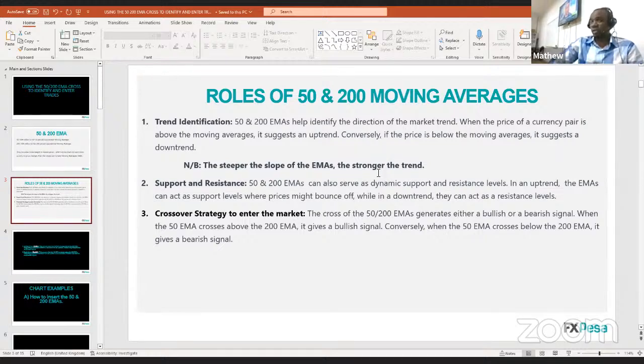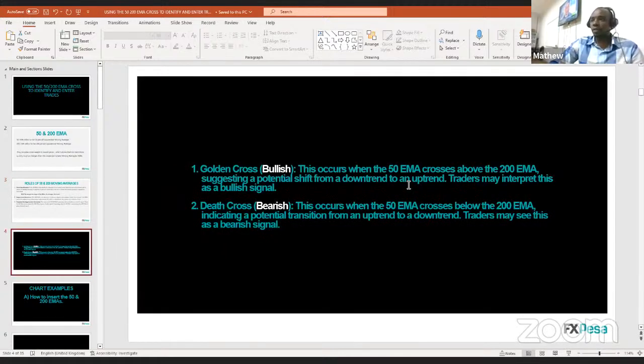Traders, it's always important to understand that moving averages are lagging indicators. That means that you shouldn't rely on the moving averages by themselves. They'll just help in identifying some of these moves, but you should have other strings of confirmations. So let's look at something called the golden cross and the death cross.